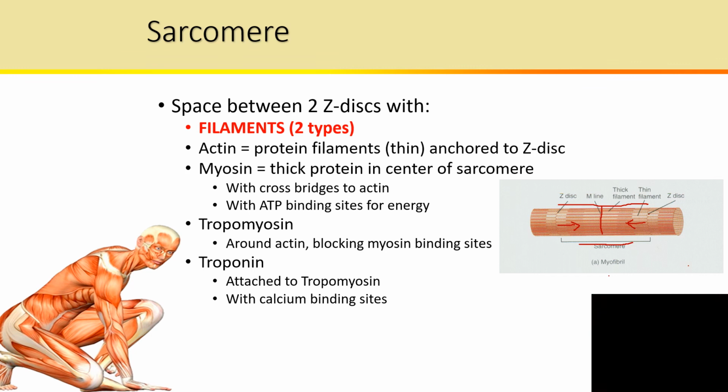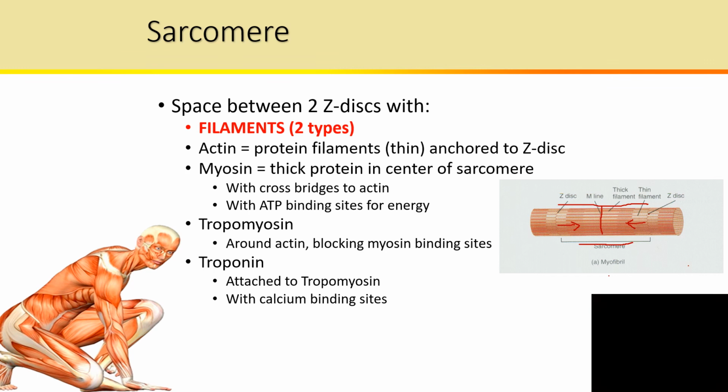Also I should talk about, besides the actin, those small filaments, and the myosin, the larger filaments anchored at the M line. Remember, the actin is anchored at the Z lines on both sides of the sarcomere, and the myosin is anchored at the M line right in the middle. And again, when they interdigitate, contract, and overlap, it pulls this Z line this way, this Z line this way, and the muscle cell gets shorter.